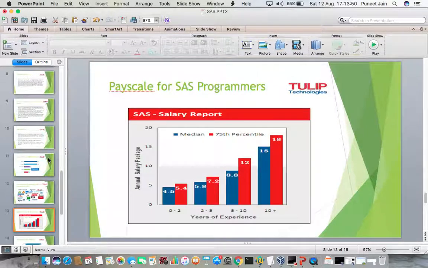The average salary starts at 4.5 and goes up to 7.5 lakh for a person who has nil knowledge in SAS but has a basic understanding of what SAS is. In the span of 1.5 or 2 years, or at most 3 years, you can achieve a package of at least 7.5 lakh rupees per annum, and after that you can steadily grow at a rate of 30% per annum minimum. If you look for a job switch, then based on your previous in-hand salary and increment, you can easily get up to 47 to 50% growth per annum.